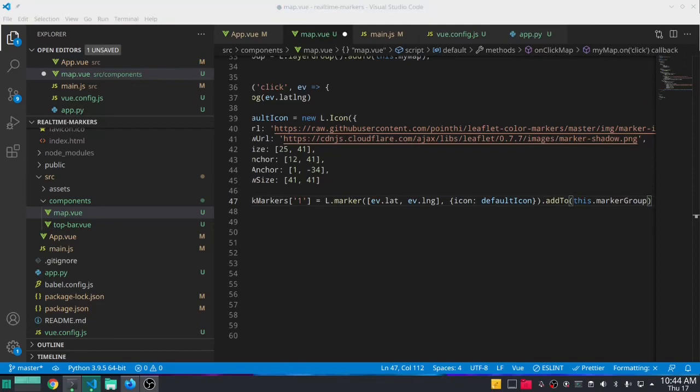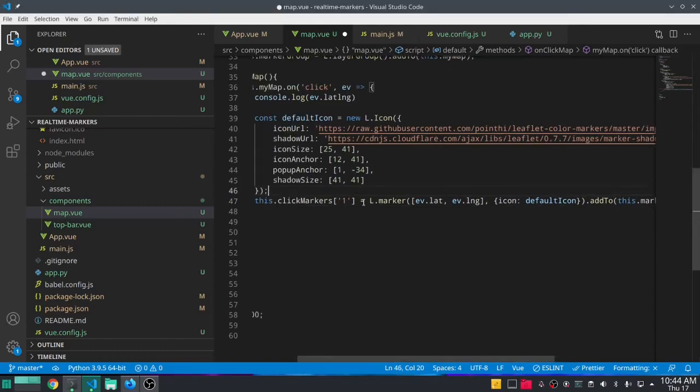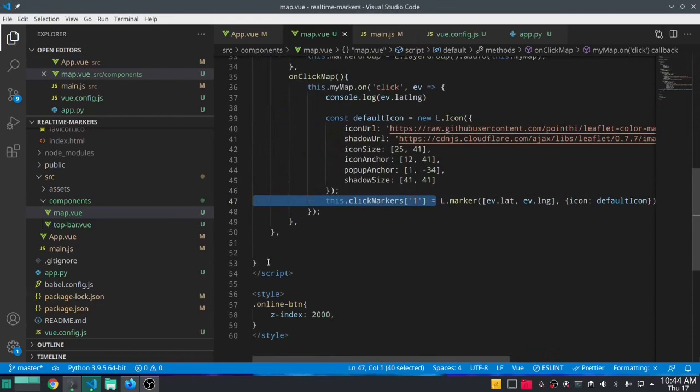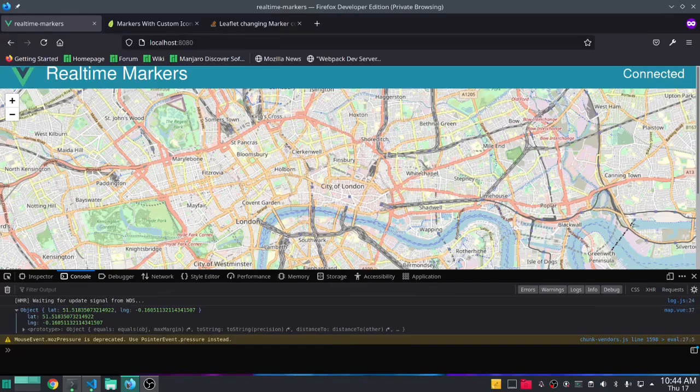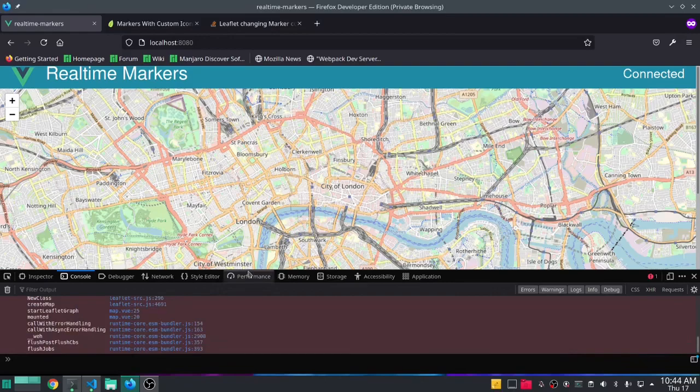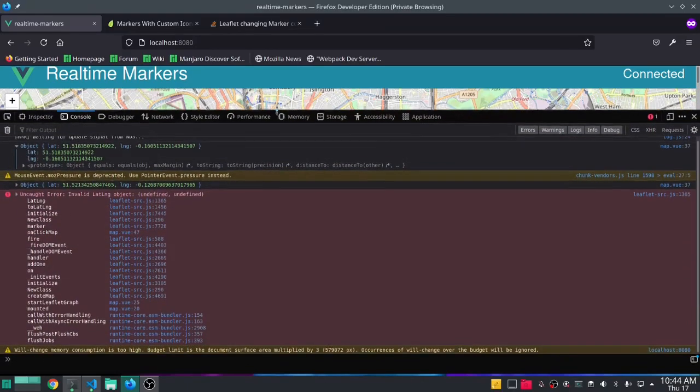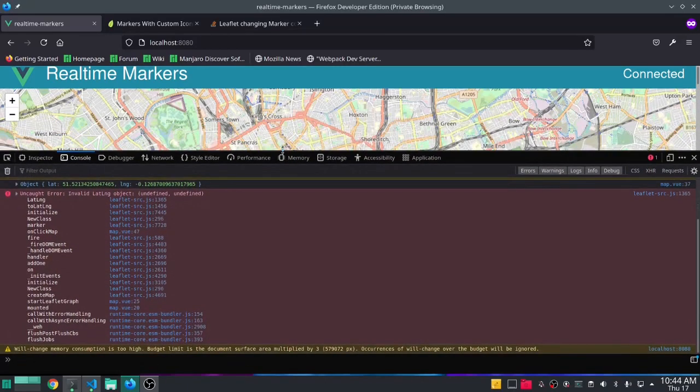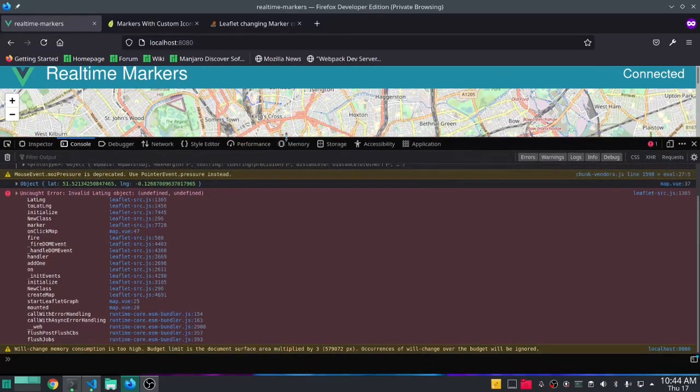I believe that's right. I'm going to check to make sure. Yes, this should be good to go. Let's see how it works now. Go on the map, we click. Nope, it errors out.